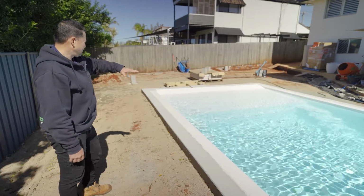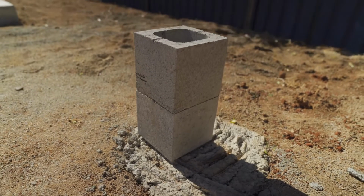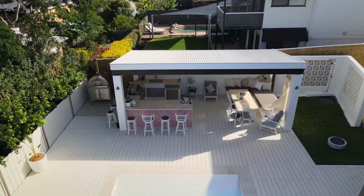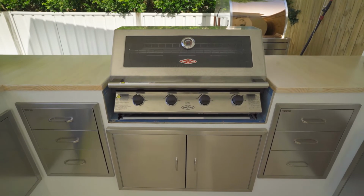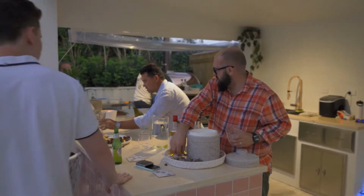But as you come out of the pool, from there you'll see these concrete Besser blocks. They make up the four corners of what will be our skillion roof gazebo, which I'll build. It's approximately 28 square meters under roof. And we'll have full outdoor dining and al fresco cooking and all that kind of thing, TV and whatnot for rugby nights with the lads and things like that.